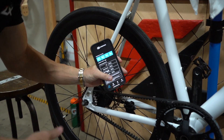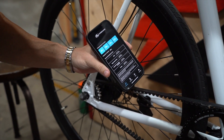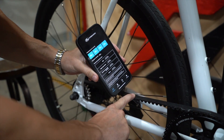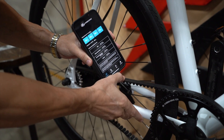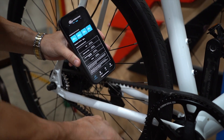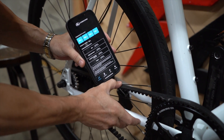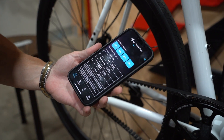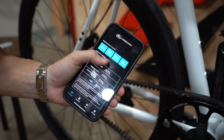If you don't have the Cricket gauge, you can use the Gates Carbon Drive app. What this does is it measures the frequency of the belt when you pluck it, and it tells you that for a single speed urban bike it should be between 45 and 60 hertz. So we pluck the belt and it will give readings — around 28, 83, 40, 84, 86, 84, 28 hertz. Taking an average, it's reading 42 hertz, which is just under what they're saying it should be. They said 45 to 60 hertz and we're at an average of 42 hertz.